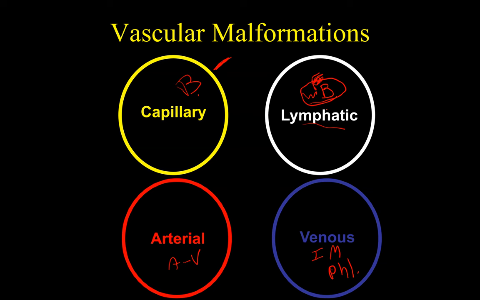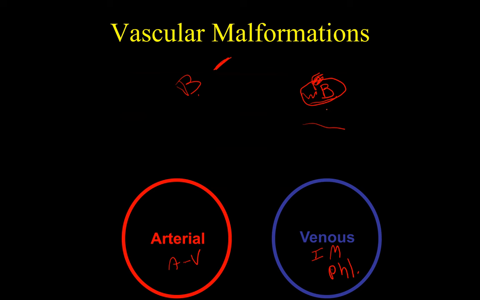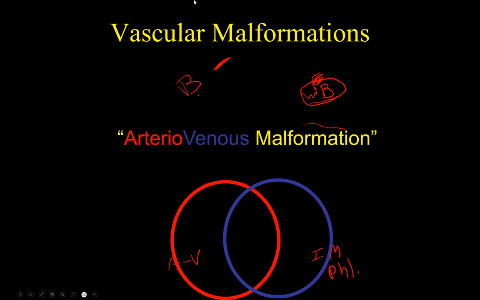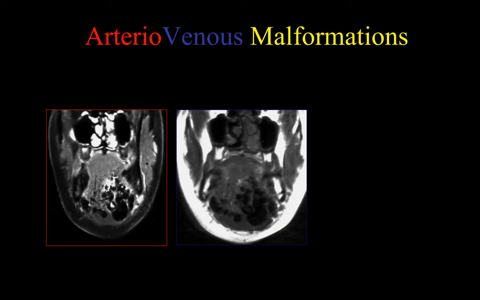But what makes this whole thing confusing? It makes it confusing because the majority of times they don't occur in isolation. What ends up happening is that they can occur together. So if you have a combination of arterial and venous, now you have the classic arteriovenous malformation. So when you have an arteriovenous malformation, what does this end up looking like? Well, what you see in the AV malformation is something that looks like this. This was a patient that presents with bleeding from the floor of the mouth. And when you look at this, what you see here are multiple dilated flow voids, huge flow voids that represent arteries and veins and involve the floor of the mouth.